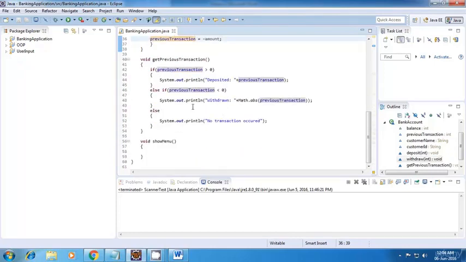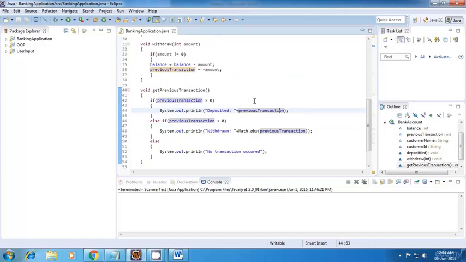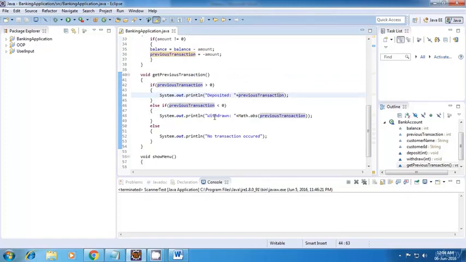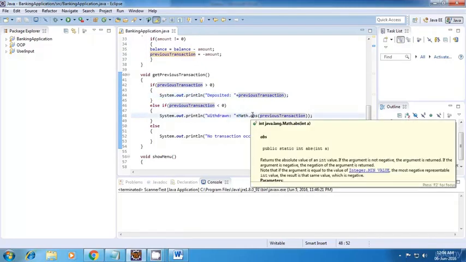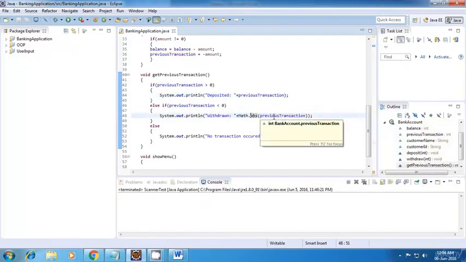Now in that case, what will happen? Withdrawn. Now here, if I had directly written the previous transaction variable, then it would print something like withdrawn minus 1000, which doesn't look good, right? That is why I've used this method absolute. What this will do is take any value and give us the positive of it.